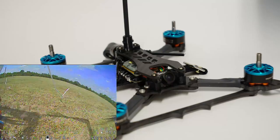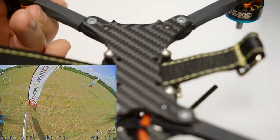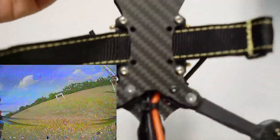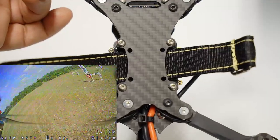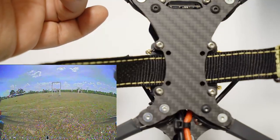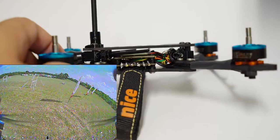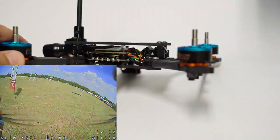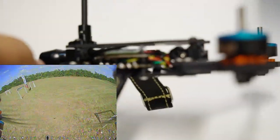Now, the Slam Nasty has a very interesting looking bottom plate where you have the option of running 20 by 20 or 30 by 30. And it is sort of cut out right here. I haven't seen that on any other frames, but it makes a nice place for your strap to fit. It is a little bit slammed. It is not enough room for a three layer stack. So I was originally going to use what I've been using for this motor setup recently, the Emax Mini Magnum 2.1, but it was too tall. So I went back to my tried and true.